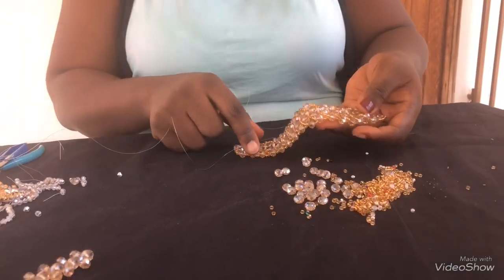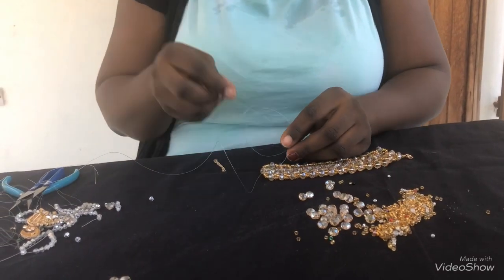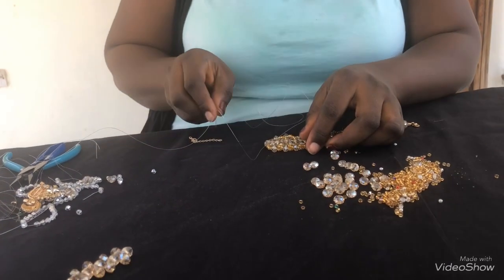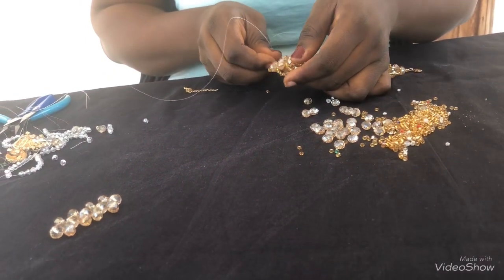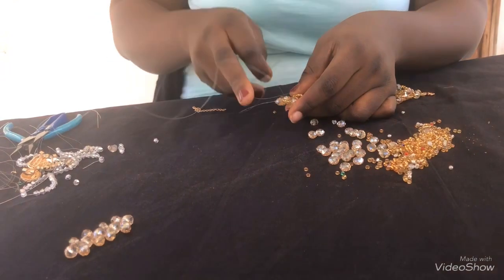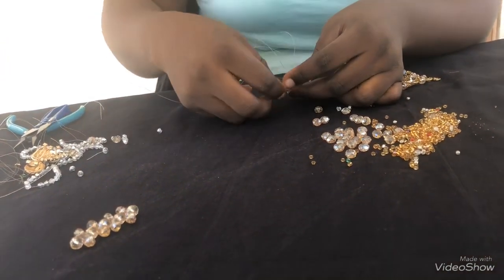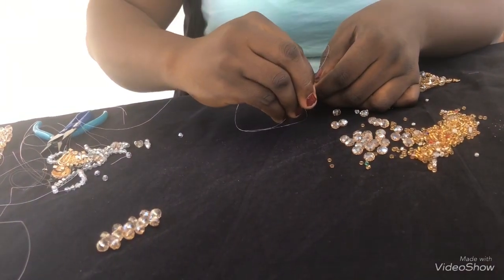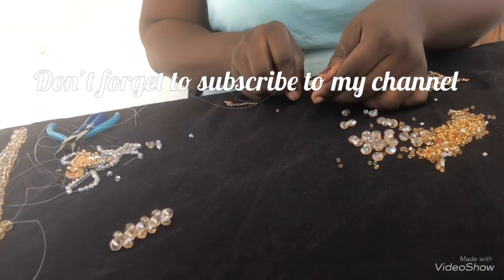At this point, after doing both sides, this is the bracelet. This is where my thread — where I pass my fishing line — the last one. The next thing is to attach the lock. I pass my needle through this bead here, then pass it through the one going up this way. I come here because I did the same thing with the other one, so the two fishing lines are crisscrossing like this.